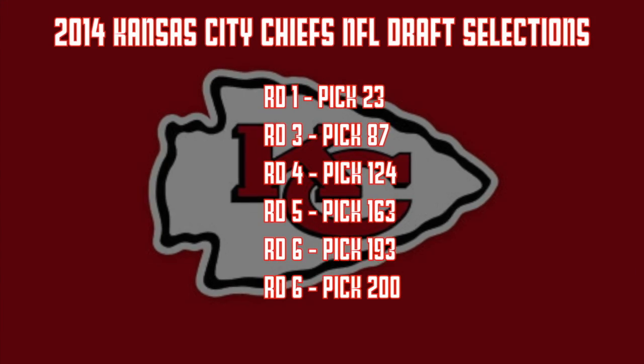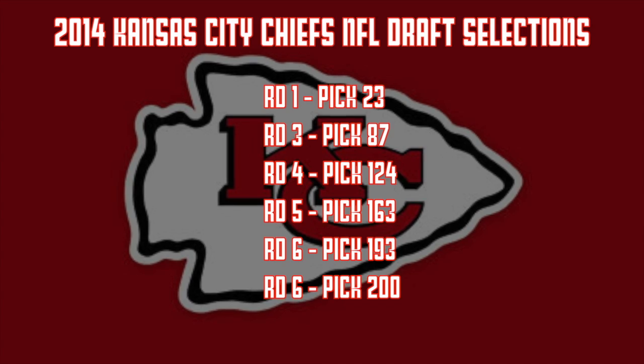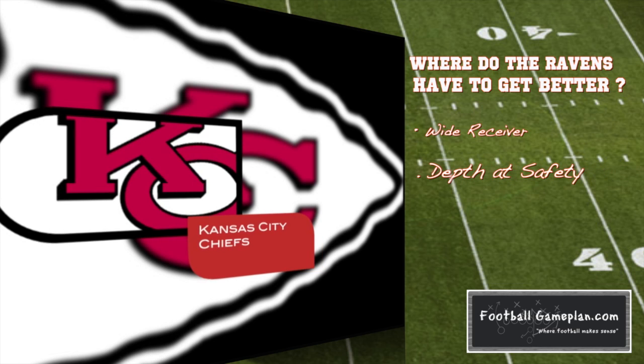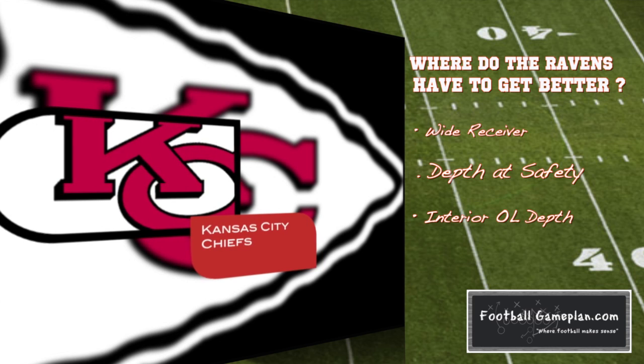Armed with 6 picks in this year's NFL Draft, the Kansas City Chiefs, in my honest opinion, are a team with minimal holes on both sides of the ball. The biggest area where they can get better is at wide receiver. They have to find a dynamic talent opposite of Dwayne Bowe. Depth at safety and on the interior offensive line are also places where they can get better.